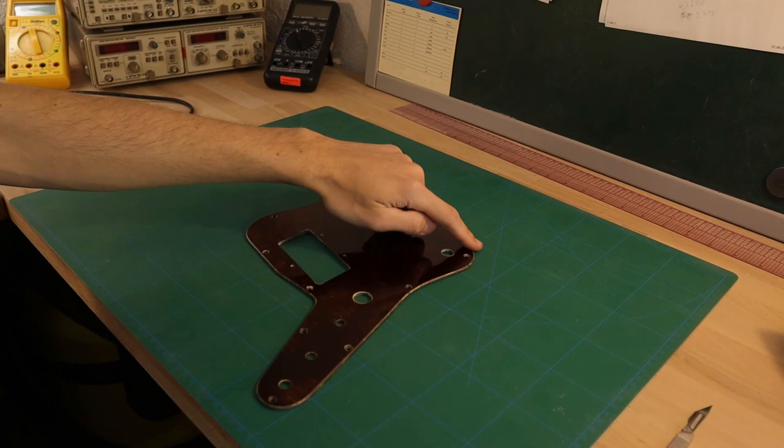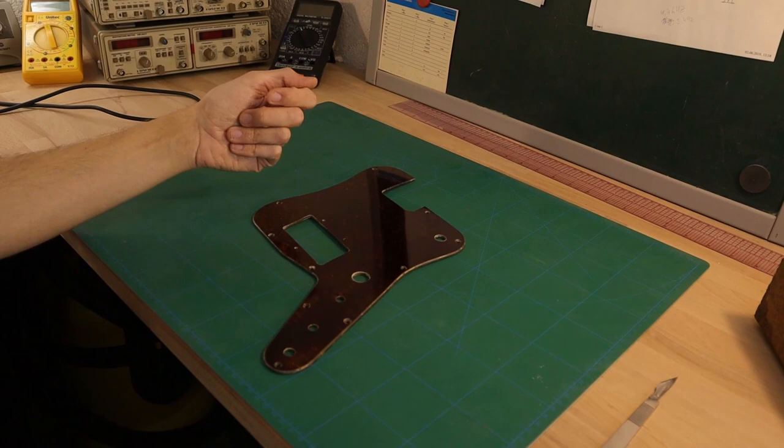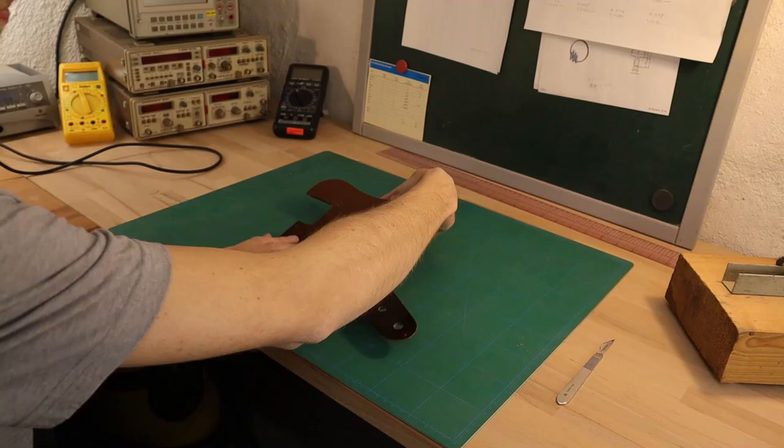I did the last steps on the pickguard off camera. That means I just polished it up to a nice shine, added a little bevel to the outside edge here, as well as put some chamfers on the installation holes. So we can look at installing the electronics now. First step will be to apply some shielding tape to the back.